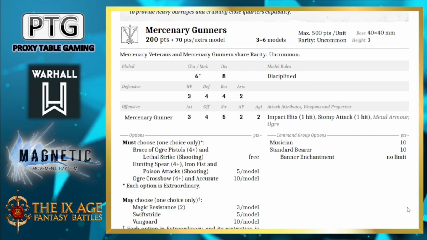So that's one of the major differences, or minor differences, is that these guys are a pip less of armor as well. So you've got to be a bit more careful with them in combat, because anything res 4 armor 2 is surprisingly flimsy as well.